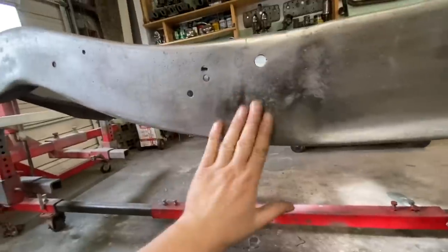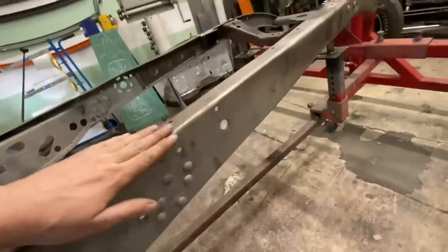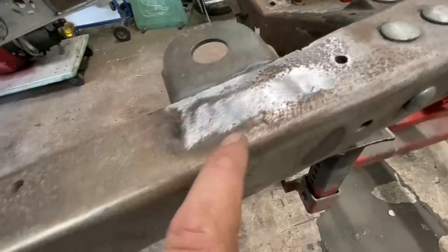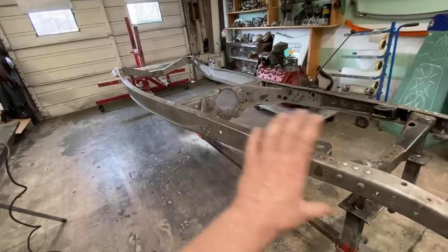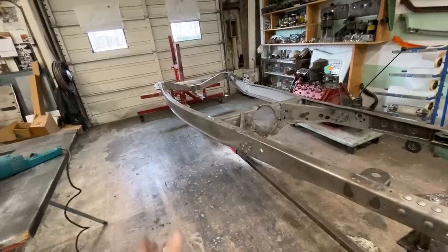Same spot on the other side. We might get into a little bit right here. And then this whole area up here. Here's the pitting that I was talking about. That's what I want to get rid of. So if we rough that area up with 40 grit, then we'll skim coat that, those little sections, roll it outside, sand them, roll it back inside, reapply if we have to, and so on and so forth.